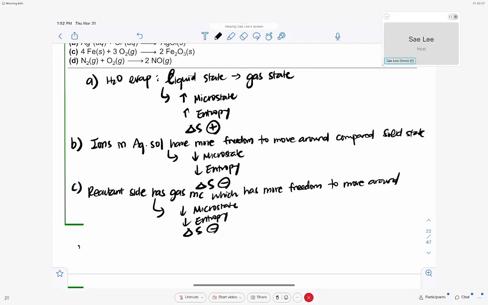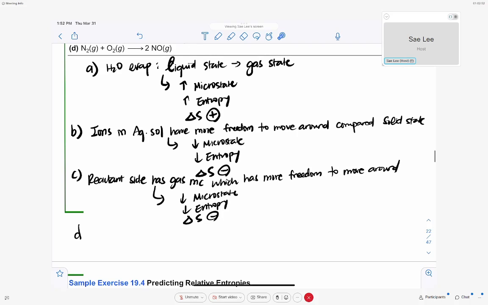You're performing a reaction, combining two gas molecules into one gas molecule. The number of gas molecules on the reactant side and product side, are they different or equal? 1 mole plus 1 mole, 2 moles, 2 moles. So you're going from 2 moles of gas to 2 moles of gas. There's actually no major change in the number of gas molecules. So delta S is probably going to be close to 0.